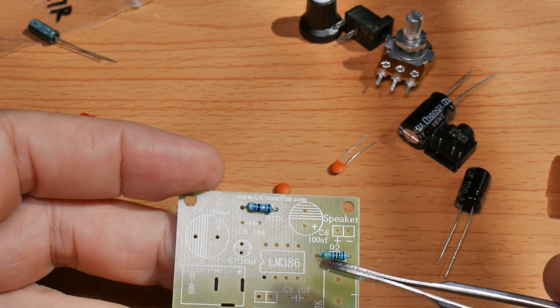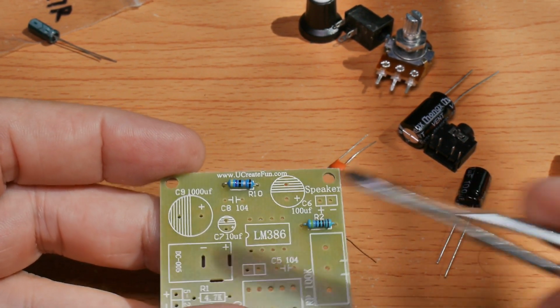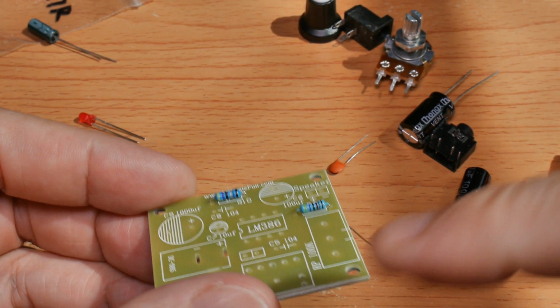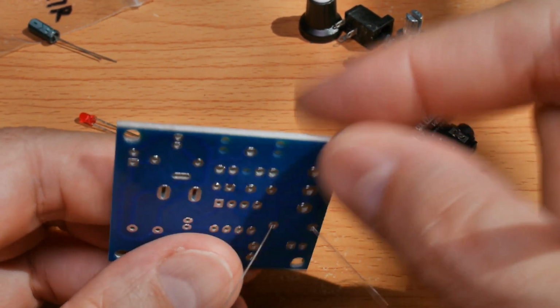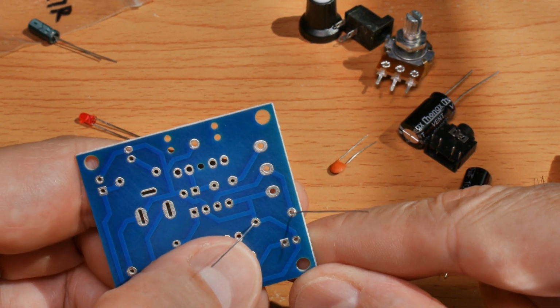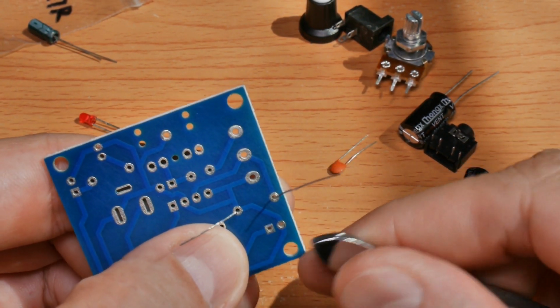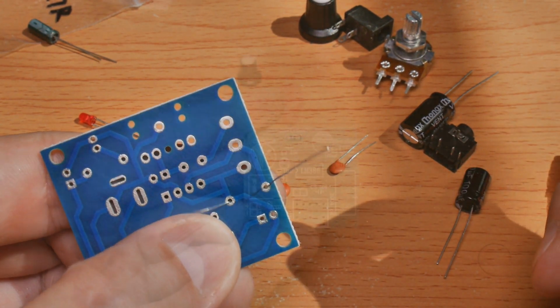I've got my component in place. I check to see that my color bands are aligned for artistic purposes. These leads are a little bit thinner than the other resistor, so it doesn't hold as nicely against the board. So I'm going to use my damp tissue trick to make sure it stays firm against the board as I solder.